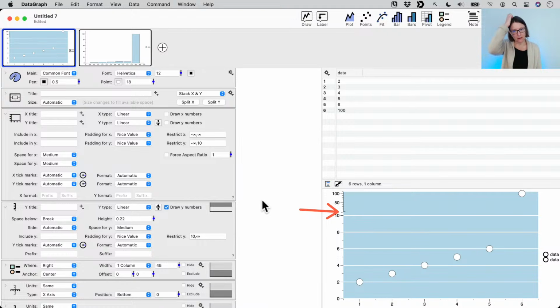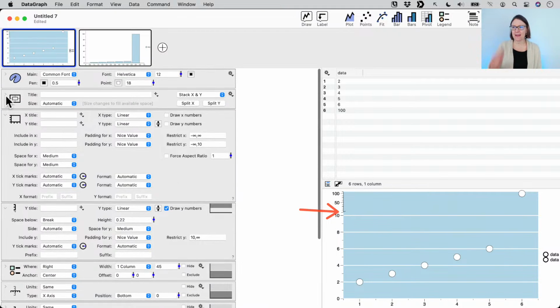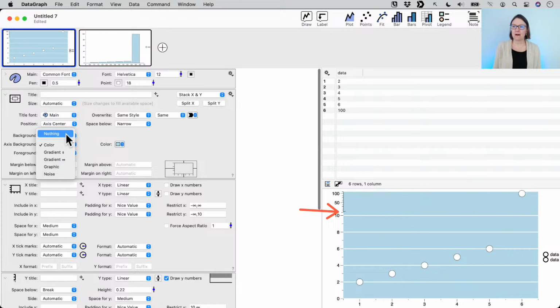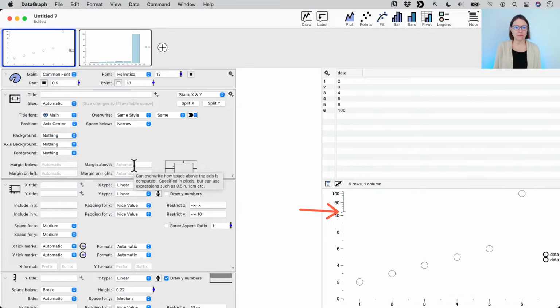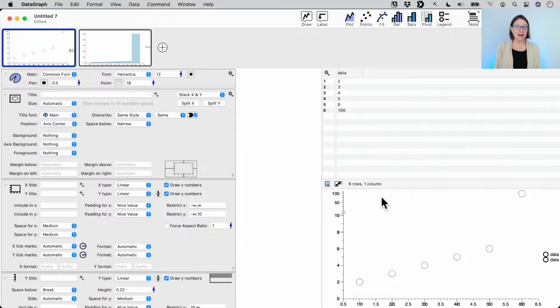Now, it may be a little bit obscured by my choice of axis color in the background, where you'd want to get rid of that. I probably would not do just tick marks here because that's going to look a little strange. But now I think you can see a little bit better, hopefully, how it shows you this broken axis.